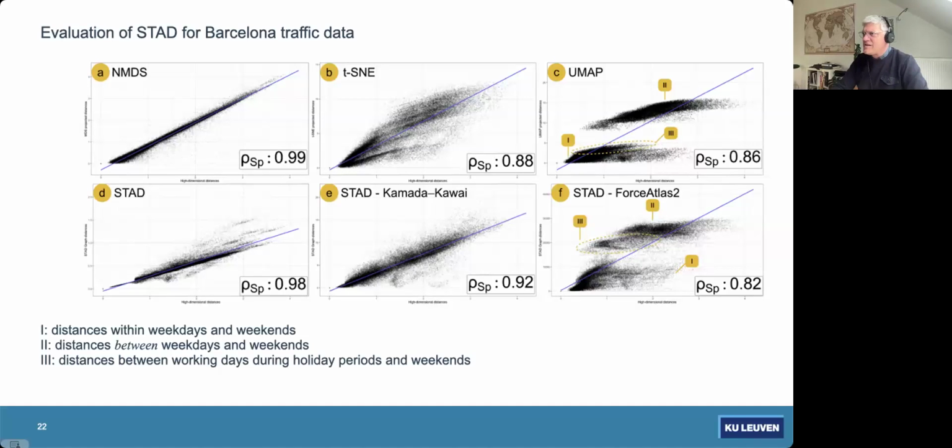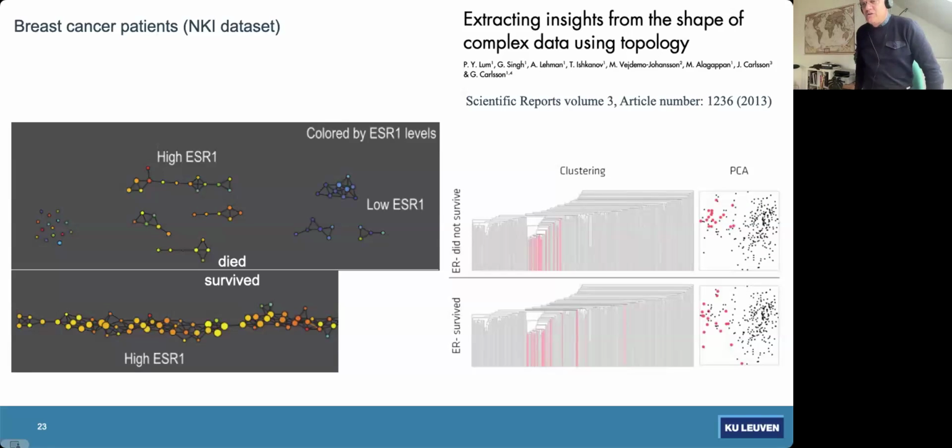Well, topological data analysis is really strong. And as an example, I'll show you this. I don't know if you know this data set or this analysis, but the NKI data set, that's the Dutch Cancer Institute data set, is of patients with breast cancer. And so this is Mapper. So each node is a collection of patients. And it was, quote unquote, known that patients who have a low ESR1, estrogen receptor 1, expression of that gene, that they would not survive.